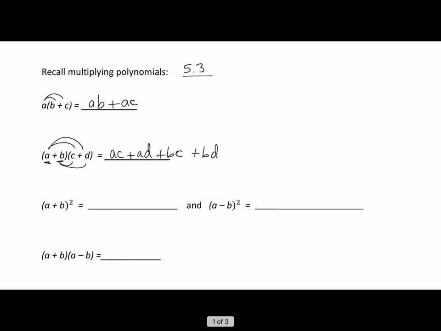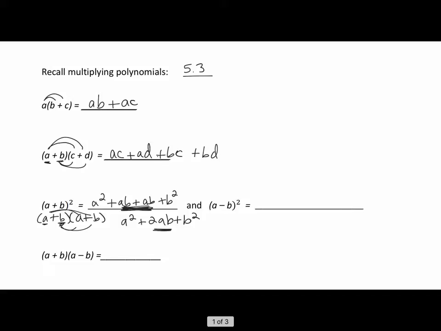For squaring a binomial, you'll have to be careful to multiply that binomial times itself. And so you're going to be distributing a times a, that's a squared, and a times b is ab. Then distributing b times a, that's ab really, and b times b, that's b squared. So we will have the same middle terms that we can combine together to be two ab's. So there'll be two of the same term to combine in the middle.